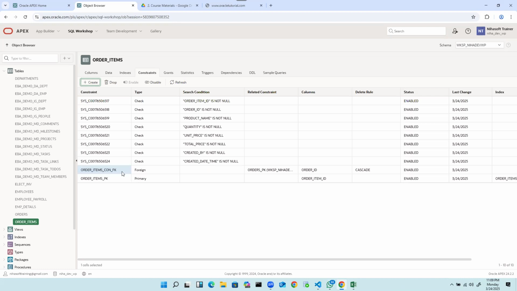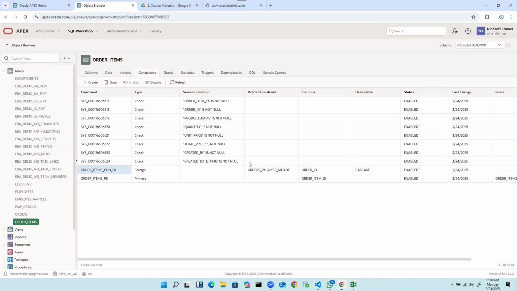Okay, we can see the constraint got created. Usually it will not take this much time, but as we are using apex.oracle.com, which is free, a lot of users are using this server, so it is a little bit slow. Okay, the table database object creation is done.